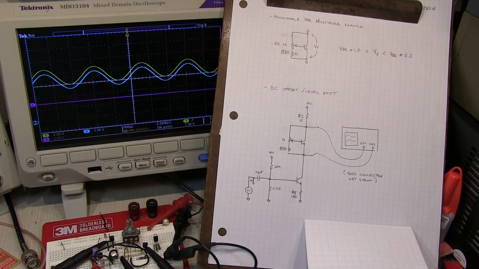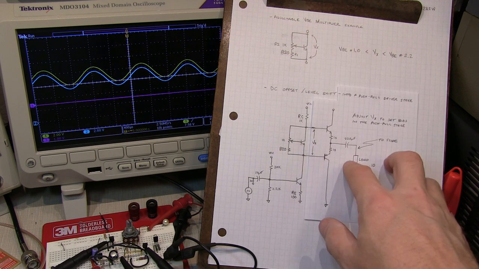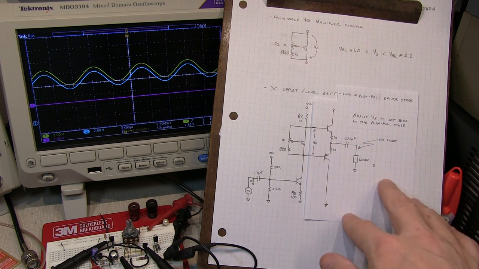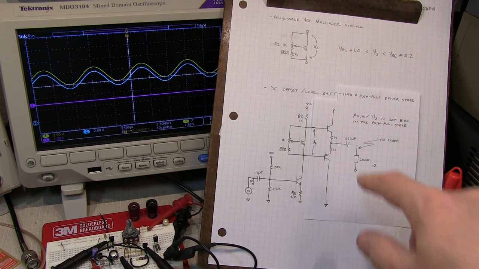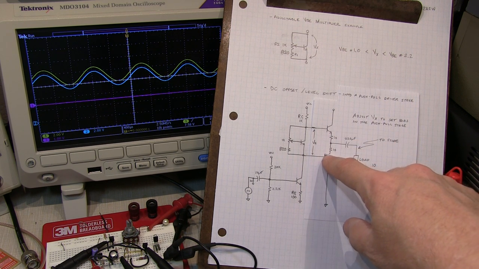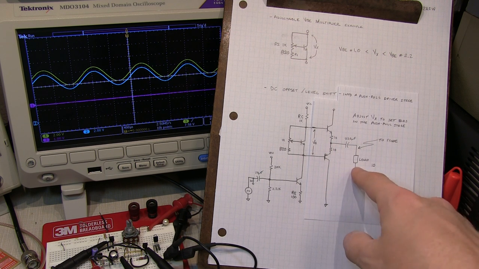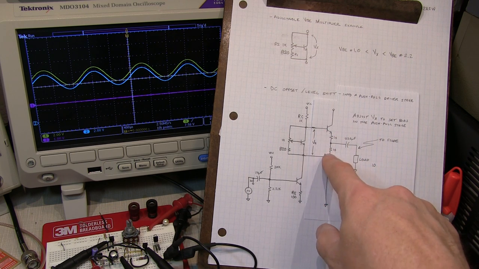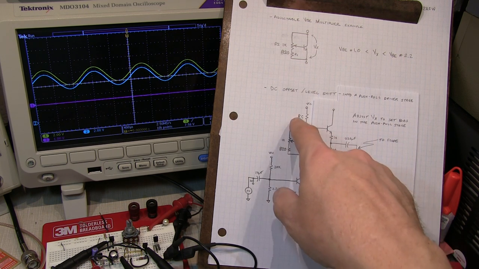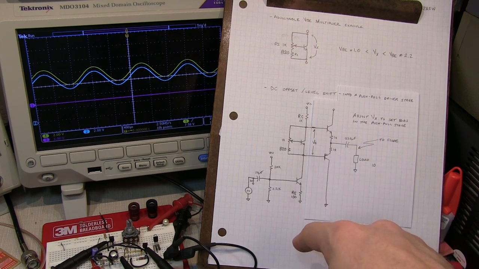So let's take this simple common emitter amplifier and now connect it up to a push-pull output stage. Because this collector can't drive a low impedance load, but this push-pull output stage can. Now, with this push-pull output stage, what we're going to rely on is the fact that I'm going to drive the load, and it could be a speaker or some other low impedance load. I'm going to drive that load through emitter followers, which are much lower impedance than the load resistor that I have up here. So we'll be able to more efficiently drive that load.